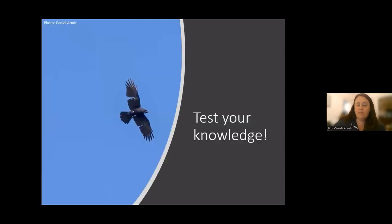What is this guy before we start? Besides molting, you can definitely see he's losing some of his feathers, but what species do we have here? This is the kind of bird that I have decided to start calling a craven, because it's either a crow or a raven and it drives me nuts trying to tell the difference. But we've got some pretty solid crows coming in here. Is anyone on the side of the raven?